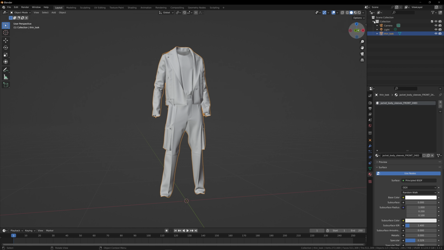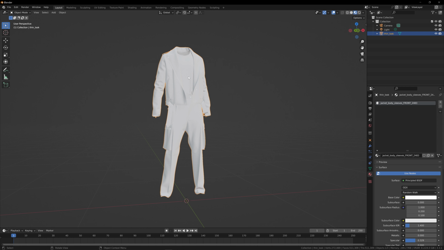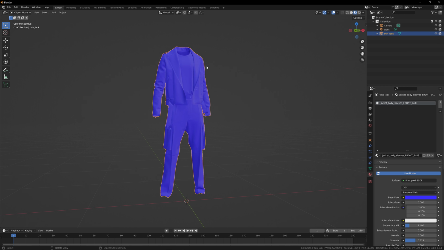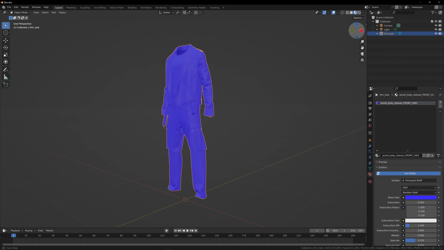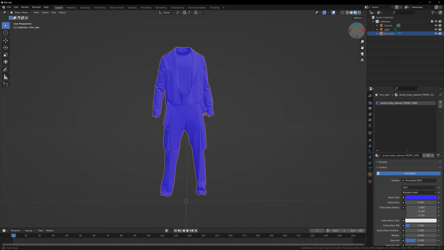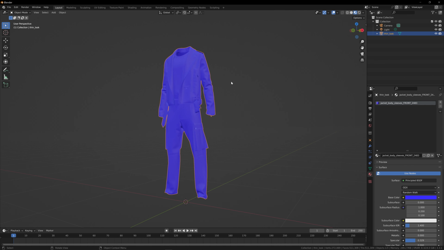And if I look on the top right side of the screen and I choose the second icon called viewport shading, I look at this in viewport shading now, and under the base color in the material controls on the right, if I choose this color here and I just add a color, I can see now that this blue material that we've created is affecting this entire 3D model.